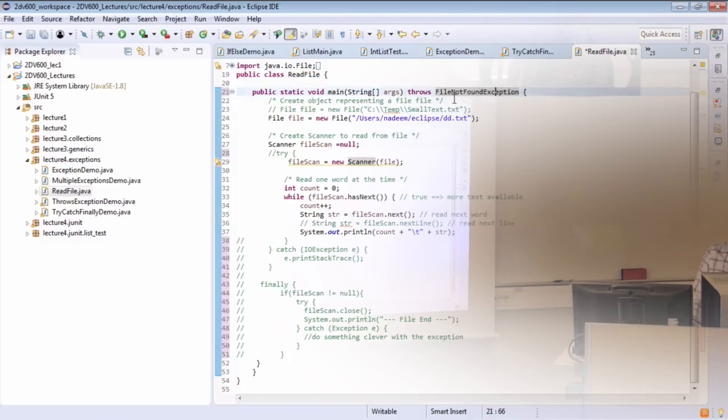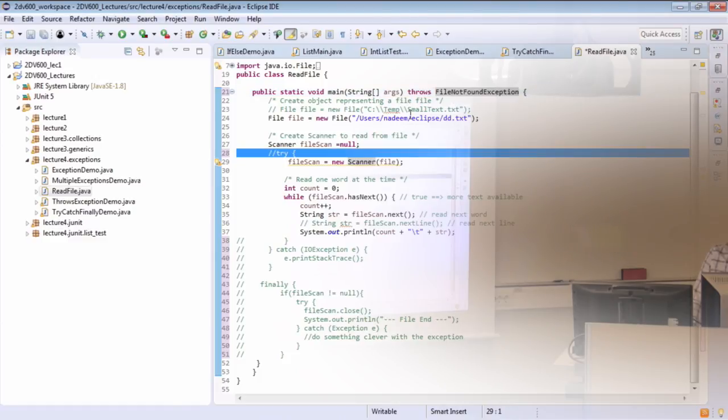Okay. So one way is that you can avoid this kind of problem using the throws clause, because now we have told that this throws clause tells the users of this method that in this method we have a part of code that could generate this kind of an exception.